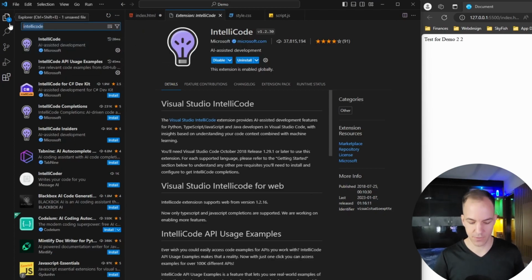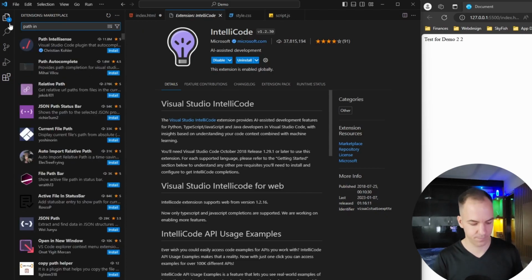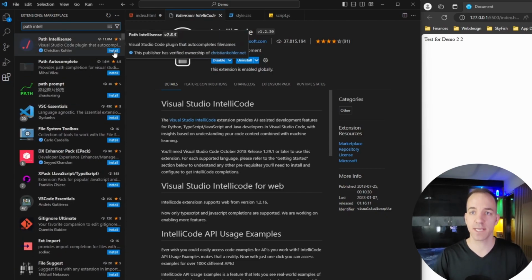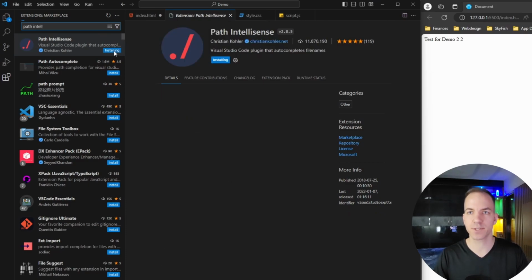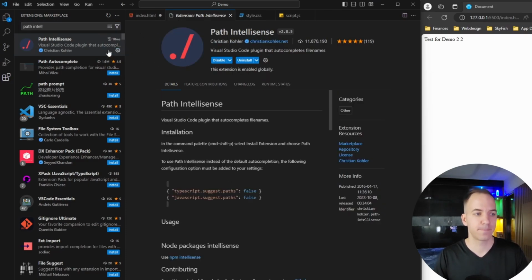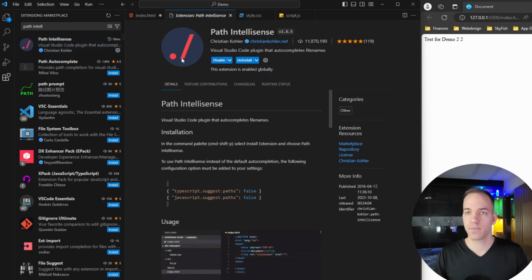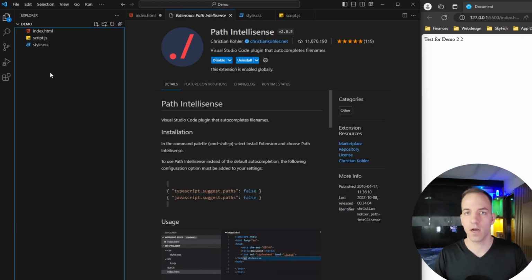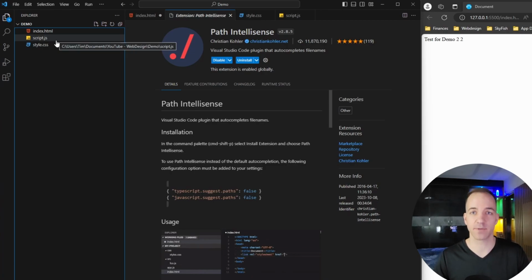And then finally, I'm going to do one called Path IntelliSense. And that's going to do the same exact thing just with our file paths and directories. Okay, and that's pretty much it for the extensions that we're going to need, at least for now. In this first part of the class, again, we're going to be learning HTML, CSS, and then JavaScript. Once we get into things like React.js and Next.js and a bunch of different libraries that we're going to be using, beyond the building blocks of web design, then we're going to need some more extensions, and we'll come back and install those when we get to that. But for now, that should be good.